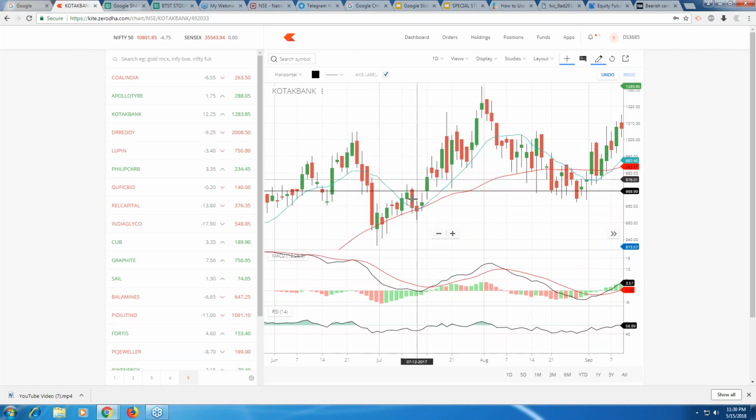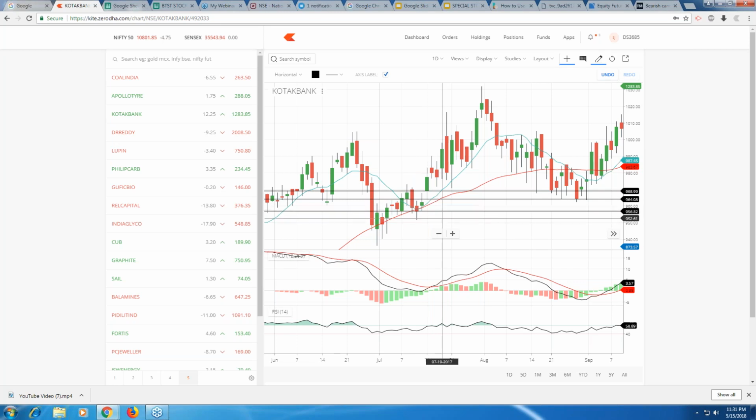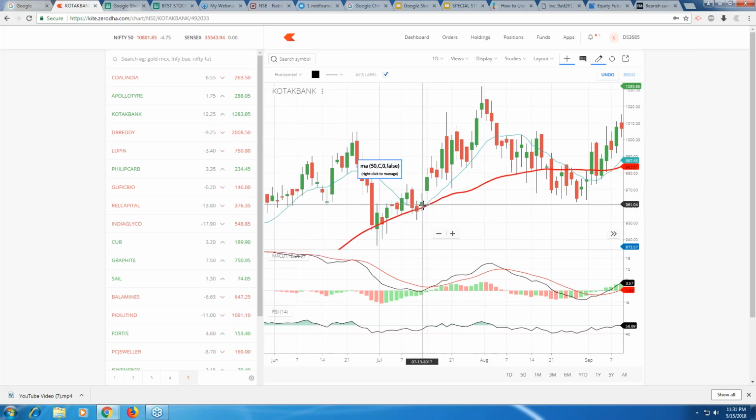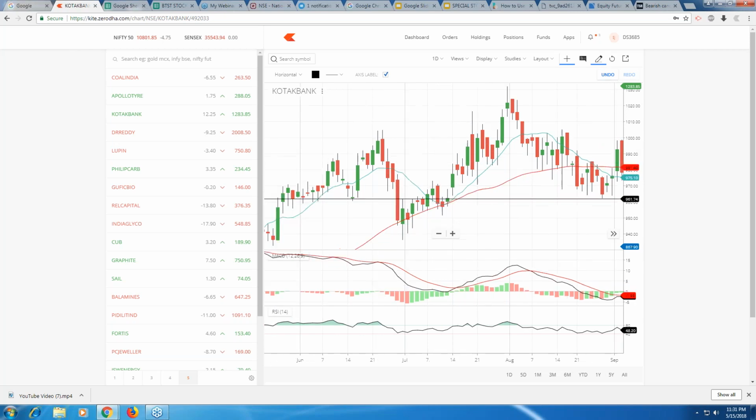Your buy price at this place will be 968. Your stop loss will be at 961, the low of the candle where you are entering, or the low of this candle if you want to keep a little deeper stop loss. Or I would say, for me, I would prefer the moving average as my stop loss. This moving average is going to be my stop loss here, right? And enter at this point whenever the candle opens above the moving average, and the moving average will be my stop loss. Okay.